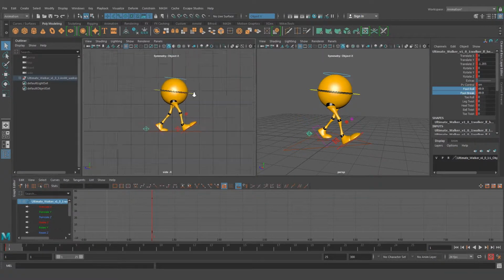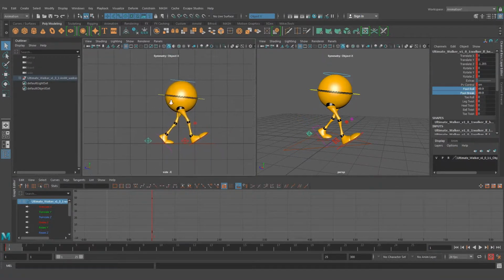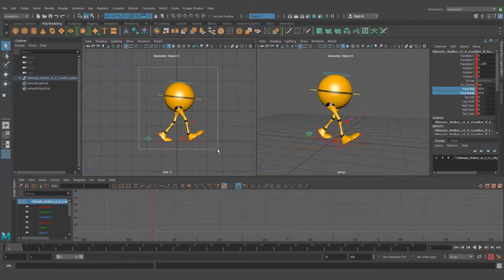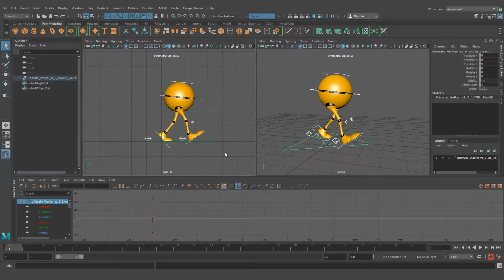Cool. So if you remember what I told you before, in order to have a good walk cycle, the first position needs to be exactly the same as the last one.